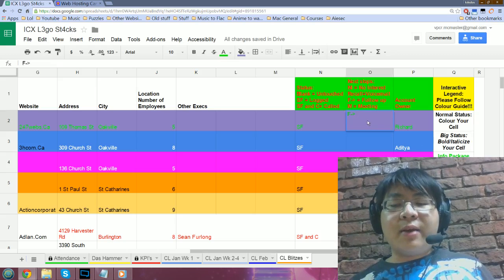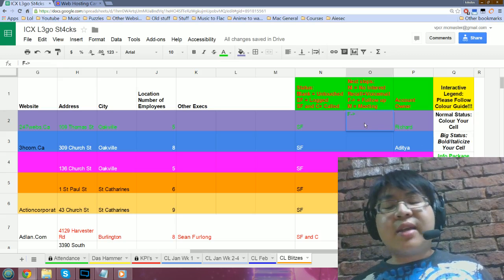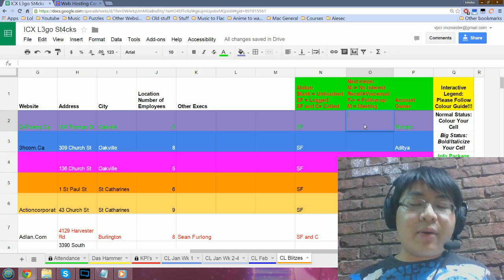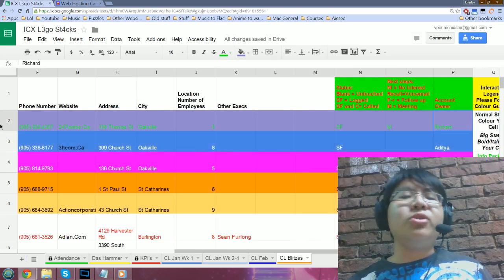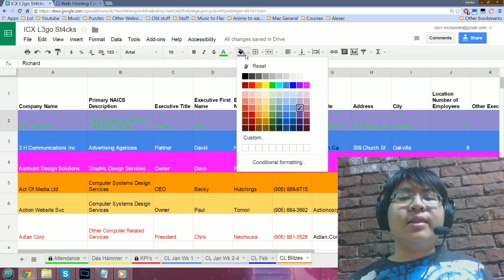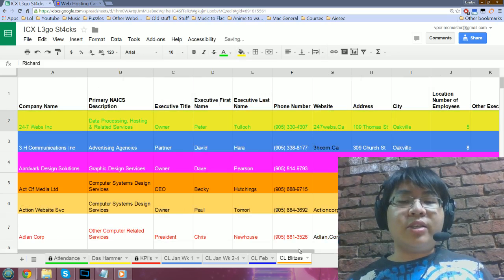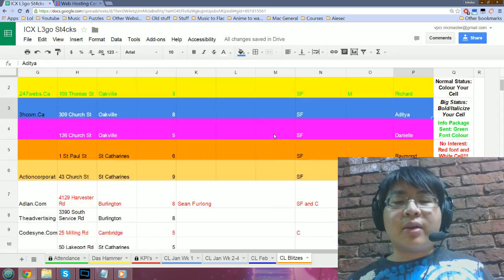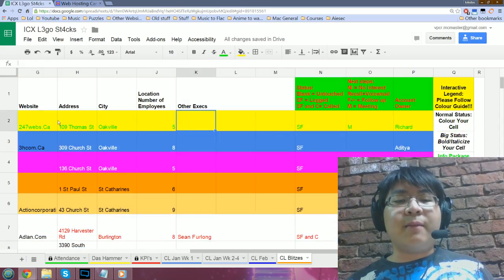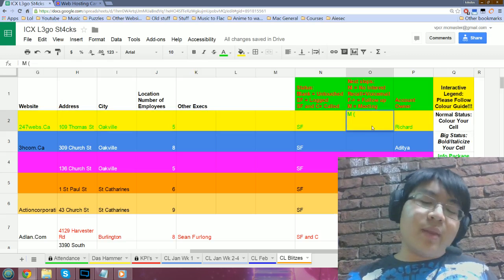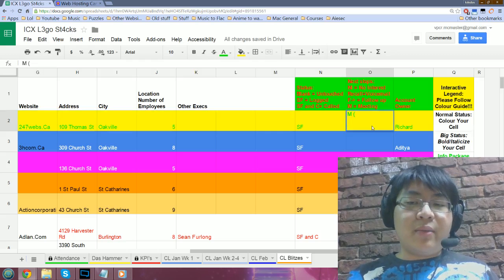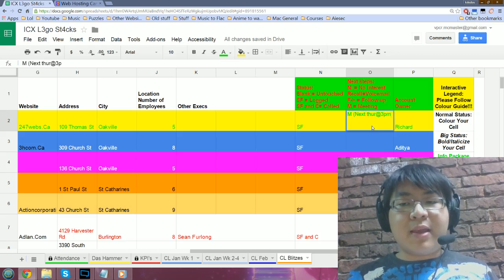And say that instead of an email, we just directly get the meeting. So that's even better, right? We just type in M, and to show everyone else that you just got a meeting, that you did something incredible, you highlight the entire cell yellow. This makes it super clear on the calling list, but also super clear to everyone else, that this is an account where we've got a meeting. And maybe you could list some details as well, like meeting next Thursday at 3 p.m., something like that, right?